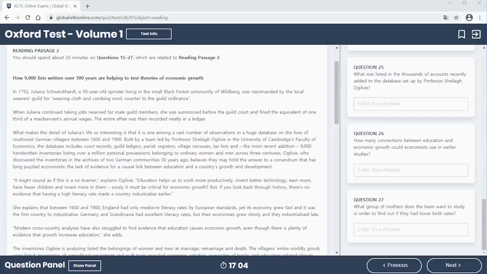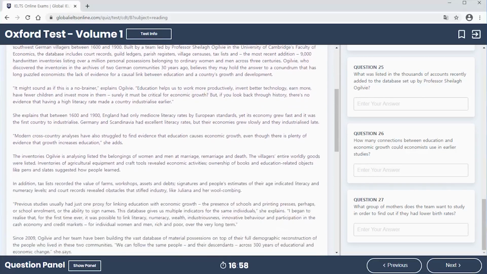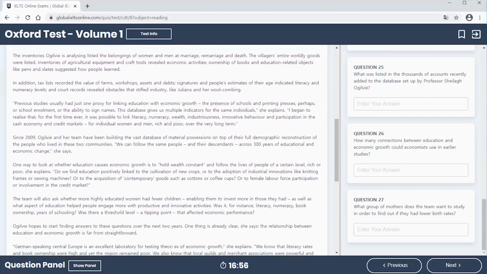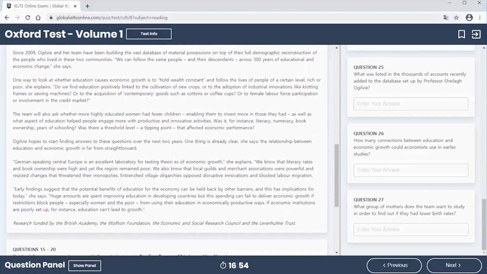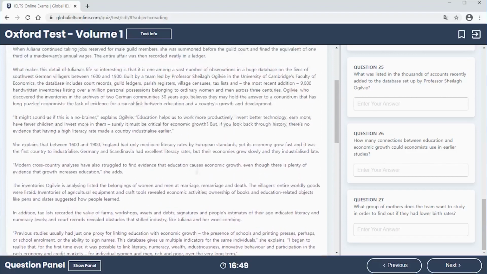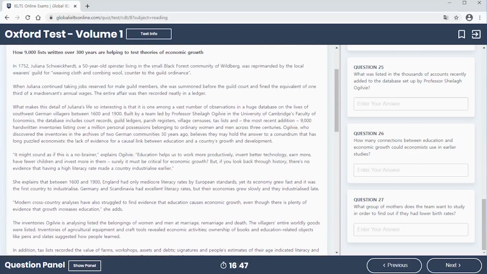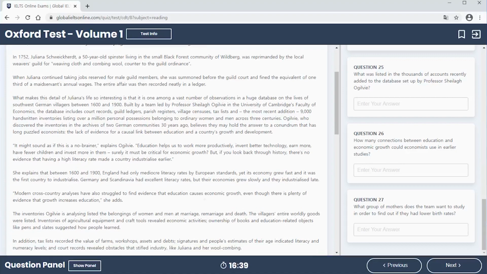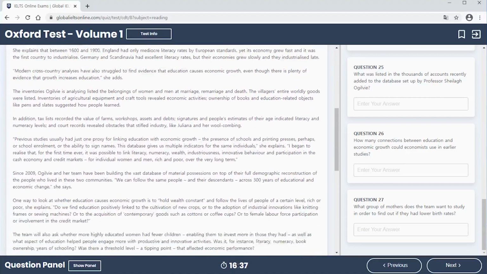Okay, so next we're looking at section two, reading passage two. Just taking a look at this, this is actually quite a challenging reading one because it has so many paragraphs. So it doesn't easily lend itself to scanning or reading first. When it's broken down like a traditional paragraph, you can focus on the first sentence of each paragraph to get a feeling for the topic. But this is more like a detailed description with a lot of different paragraphs.